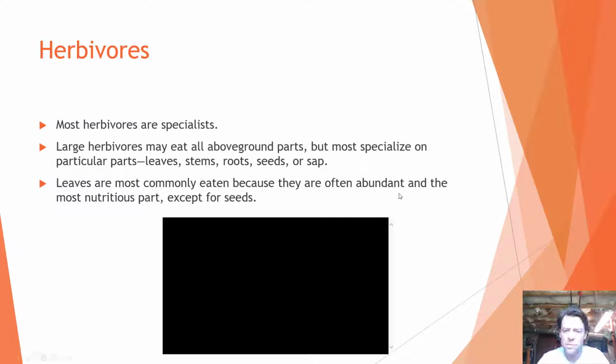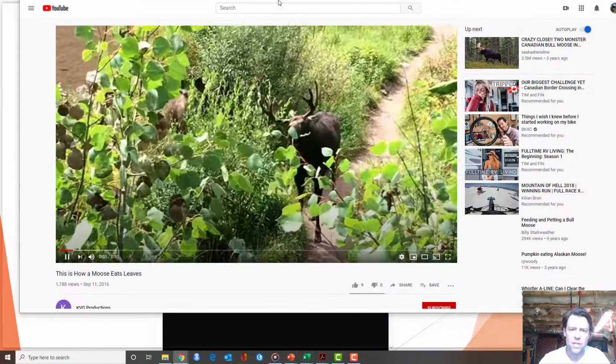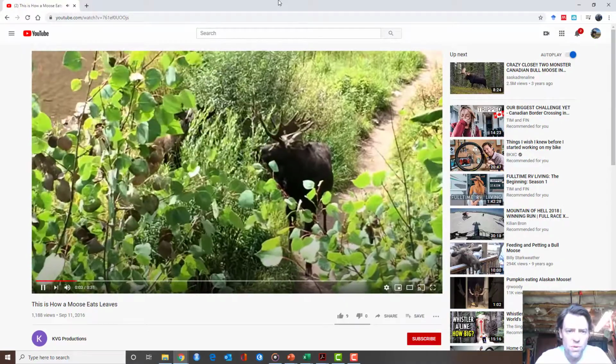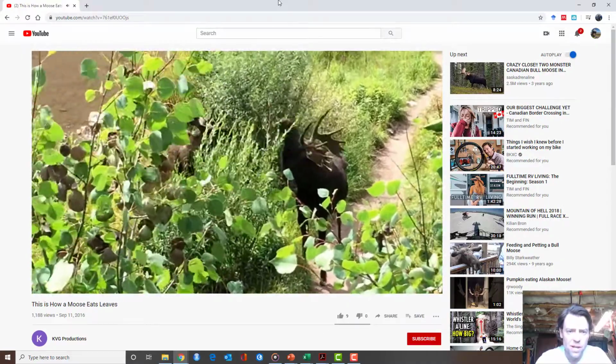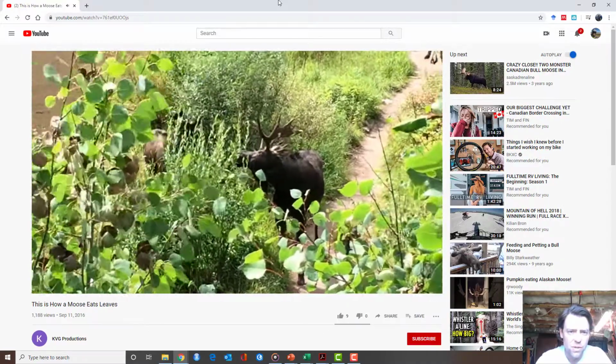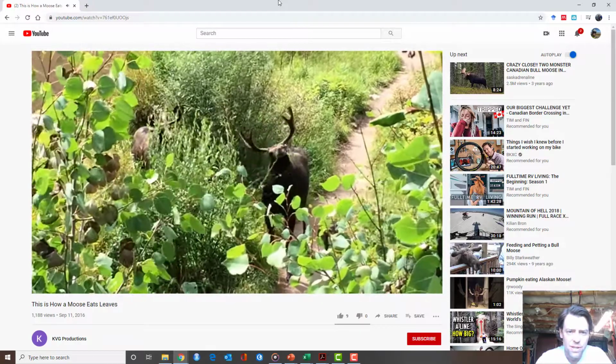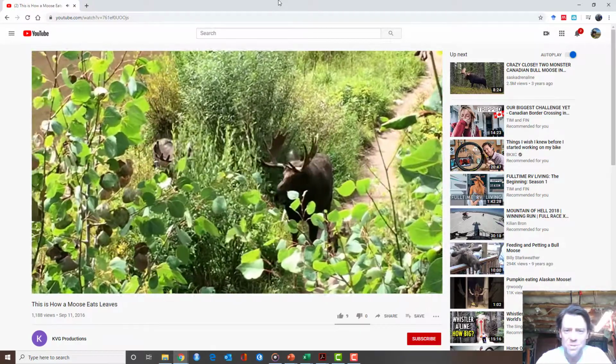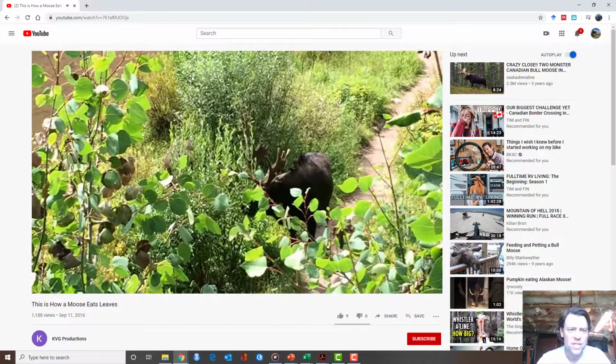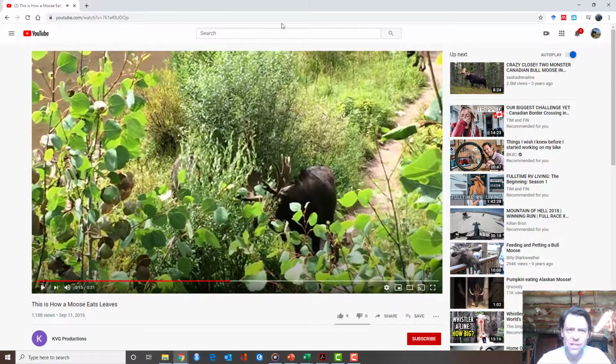I'm supposed to have a video of a moose down here. Maybe I'll just pull it in from over here. You can see, and you watch this moose, how it eats. This, I think, is a willow shoot. So it just strips that right off. It's pretty cool. So that's how moose actually eat.